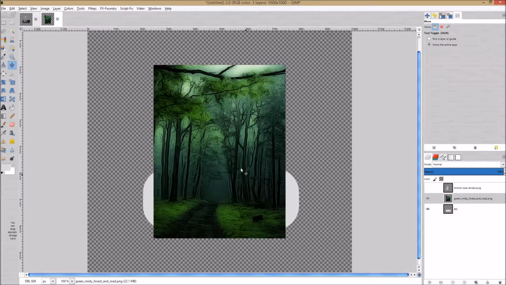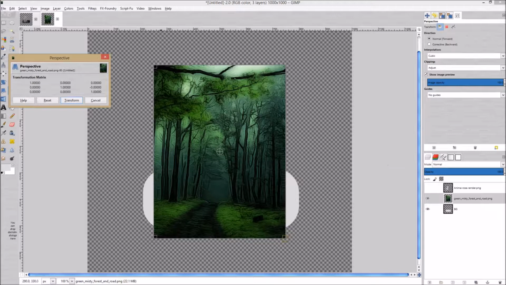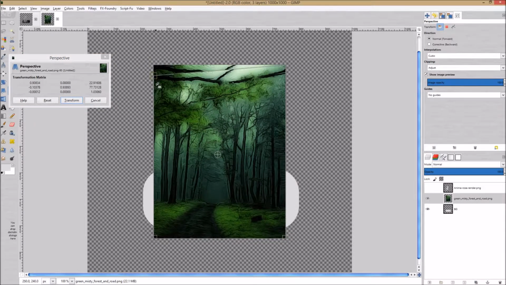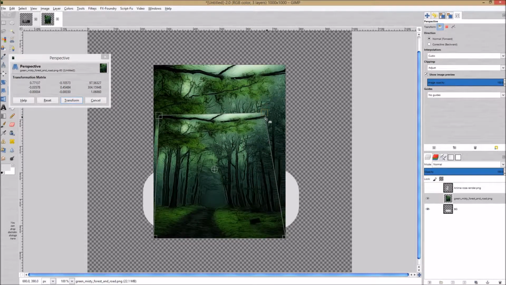So okay, now we're going to grab our perspective tool. You can press Shift P, or you can just click on it and then click on the image if you would like. And we're going to drag this corner straight down. Then we're going to drag this corner straight down.